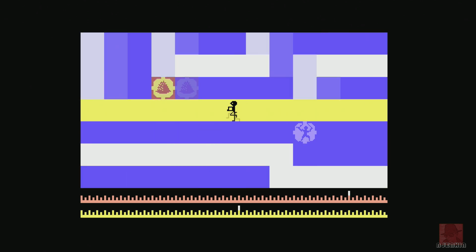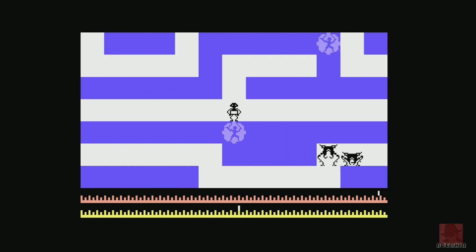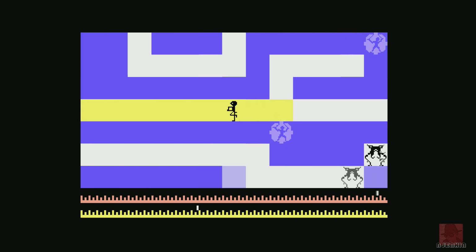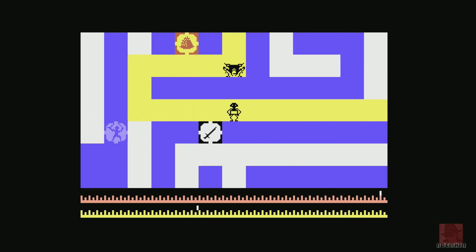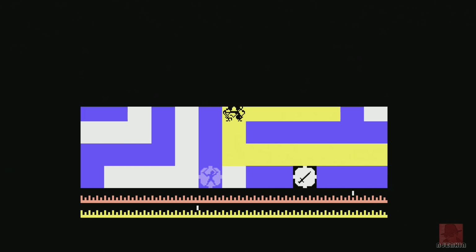I must be getting quite close to the start again. Maybe I will complete it after all. Show me the route back, Mr. Prisoner. Here we go. There might be one left here. I maybe should have picked up the sword. I can't keep getting away with this, which I didn't. Oh dear. So I got quite close to completing that.